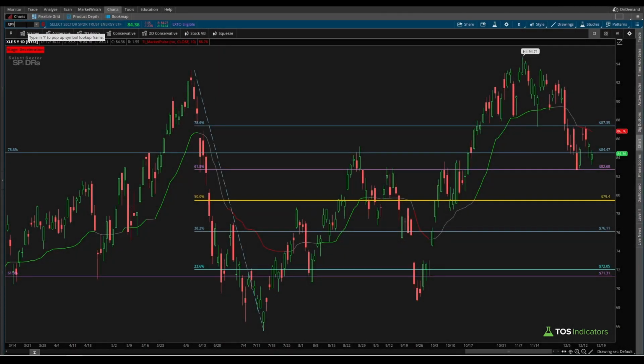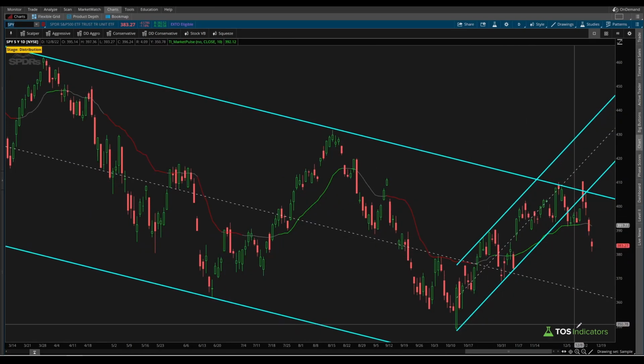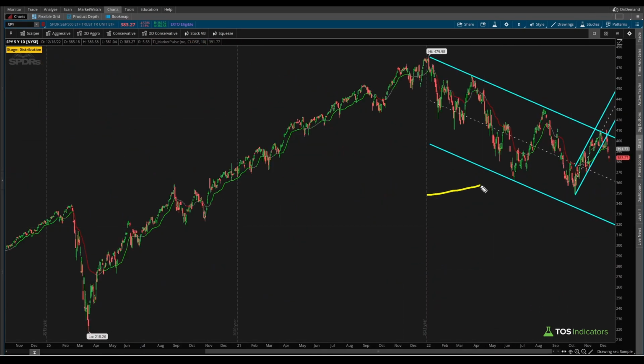So one more time to recap, we started with the S&P 500. In the S&P 500, we have this longer-term downtrending channel. That's the one we've been paying attention to now for a majority of this year, really starting the beginning of 2022, and it looks like that's going to take us all the way through the end of 2022 as well. We now had a retest at the top of this trend line. We're looking for the midline to be reached. Once we get to the midline, then we really have the luxury of not only break-even stops, but also the ability to see if we are likely to hit that COVID high, or at least get close to it near that 350 price point.